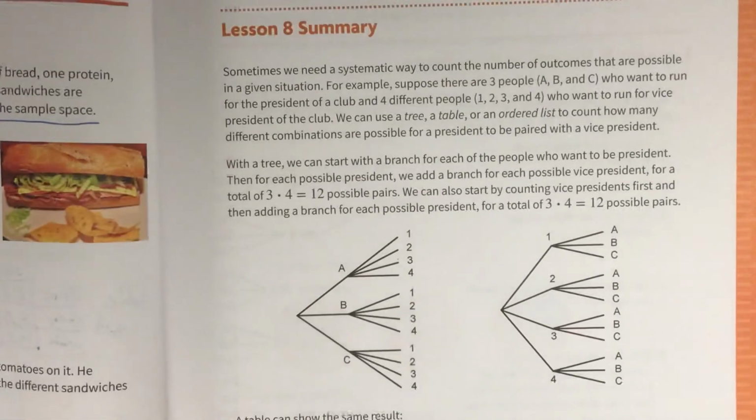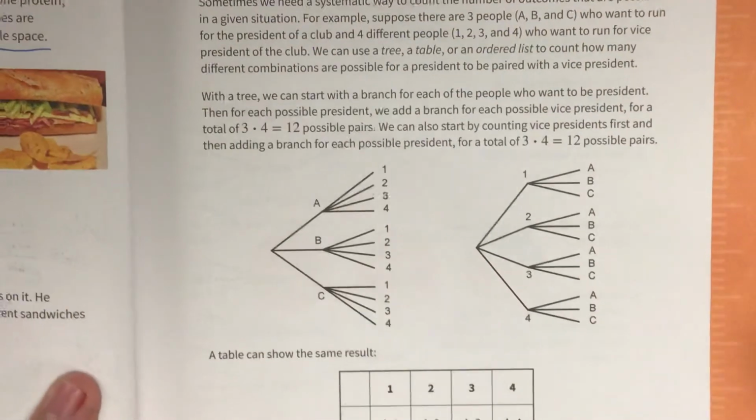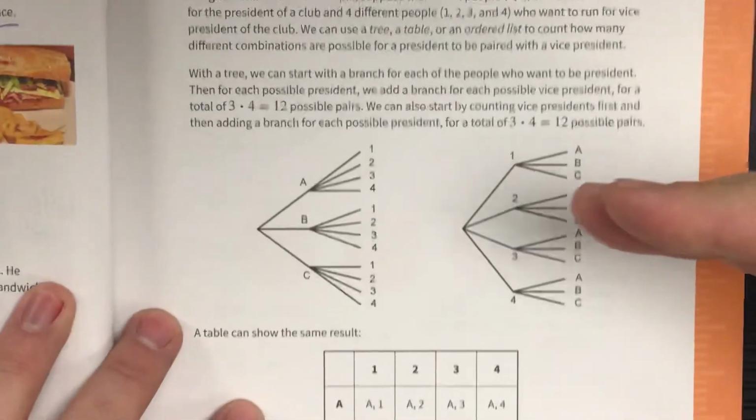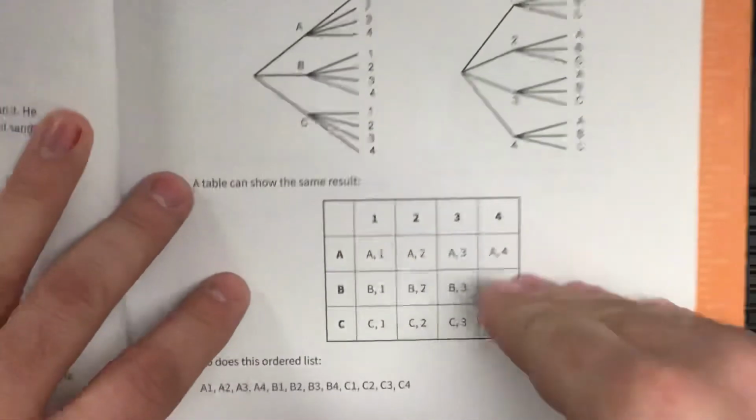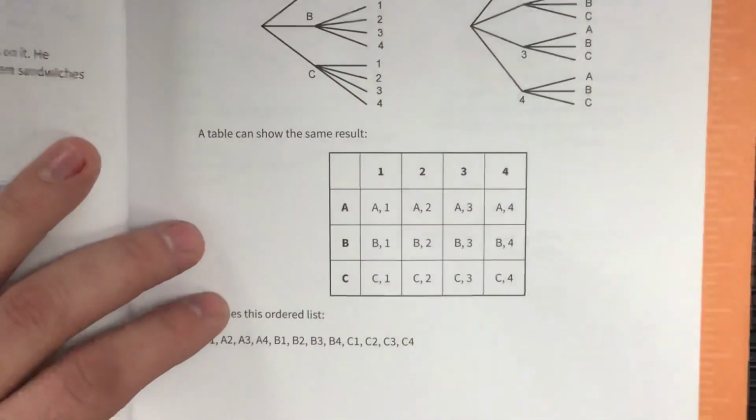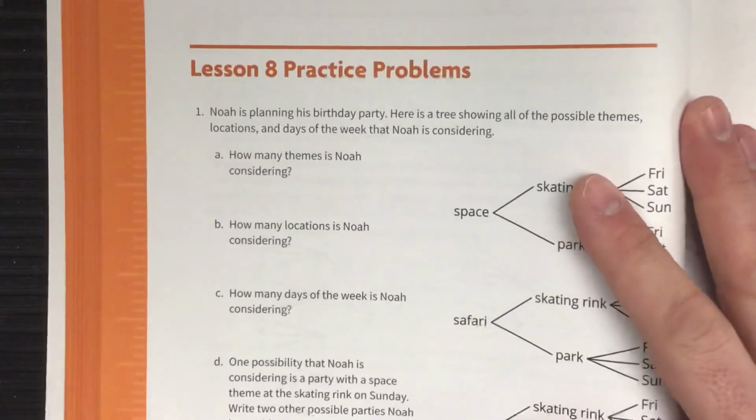All right. The summary. Just a good page on 67 to reference if you prefer tree, list, or table. That's another visual example there for you. Take a look at the homework. Starting on page 68.